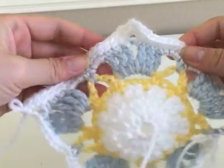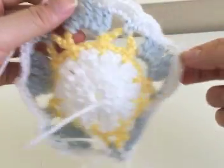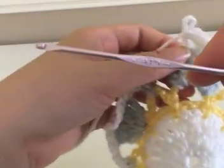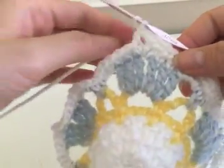Welcome to the second part of my crochet video. From here on out, I'm going to be using my smaller hook. Now, if you didn't choose the smaller hook and you chose to go on with the original hook, that is completely fine. We are both going to start off where we left off.